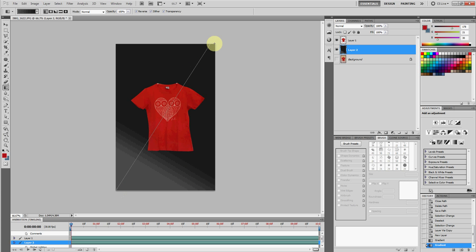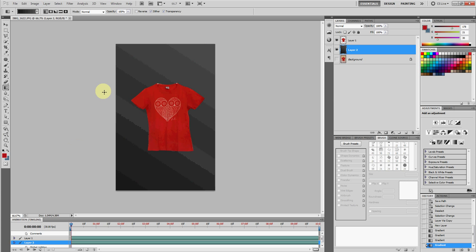So you want the gradient to stretch over the entirety of that thing. Now as you can see, it's put the dark color at the top and the light color at the bottom, which is not what I wanted. If that's happening, just check your setting here where it says reverse. I want to turn that off. If I do that again, there you go, it will actually make it the right color.